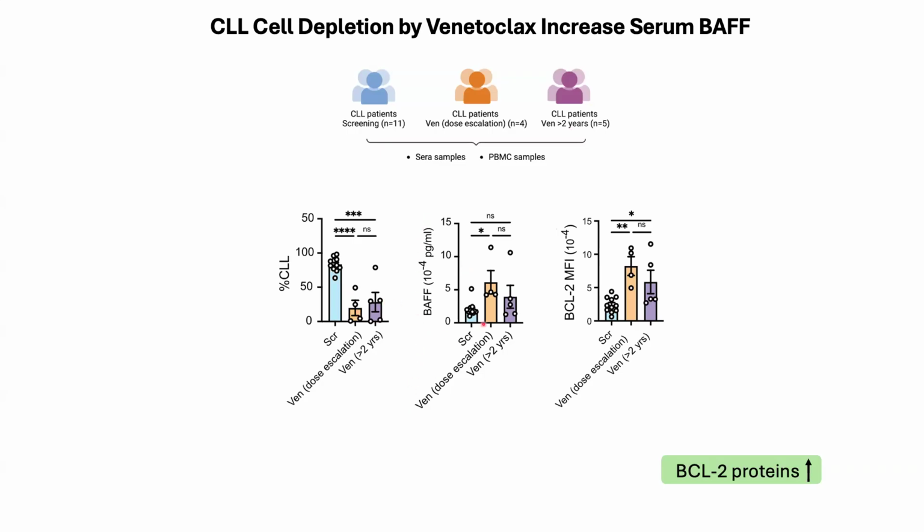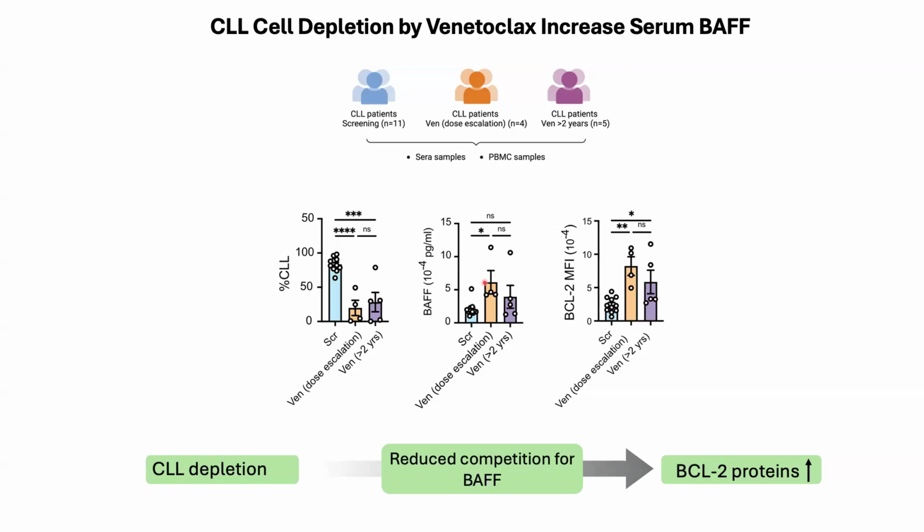And then if we look at serum BAFF, again, we see this increase in the levels of BAFF that we could recover in these 4 patients compared to those that had yet to receive venetoclax. This is reduced or muted somewhat in those that have been receiving venetoclax for a very long time. But if we then look at the levels of BCL2 in the CLL cells that remain, the few CLL cells that remain, we can see that the levels are much higher in those that have received early after their venetoclax treatment. That corresponds with this increase in BAFF, just like we saw in the mice.